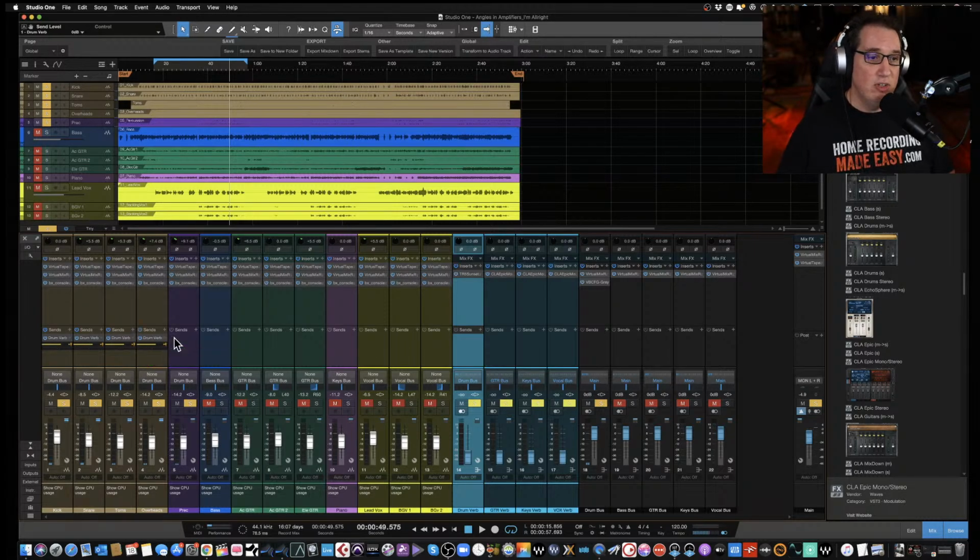Oh, and the percussion as well, because I have the percussion go into the drum bus just for the sake of ease, okay? Everything's at 0 dB. I'm going to lower the send level on the kick drum a little bit because I typically don't like a lot of reverb on the kick, but every track's a little different, right? Everything is straight up the middle, so we don't have to worry about any kind of panning, and everything is being routed to this drum verb right here, which has Sunset Sound on it.